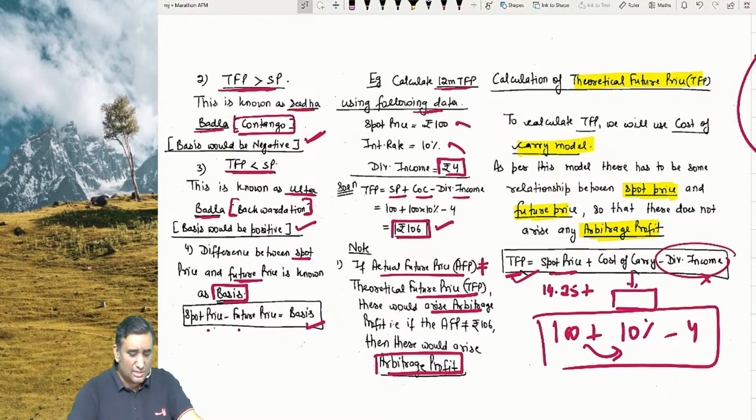Since it required Seedha Badla, Ulta Badla, we are able to see it. I'll try to find out if there is some stock which has an Ulta Badla. I'll confirm from someone and I'll show you if there is something in the market. But generally in March we have it very rarely. In April we can have it, because some companies will announce results and there could be expectation of dividends.